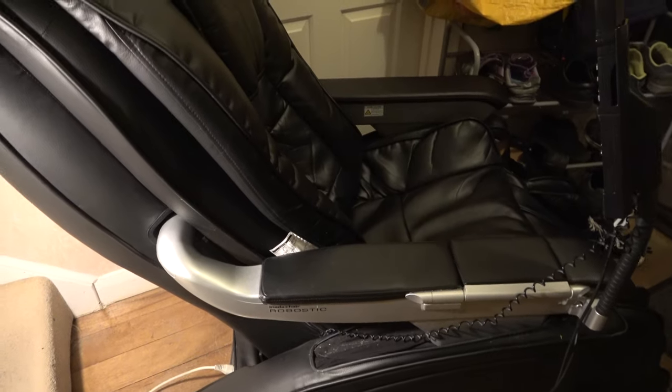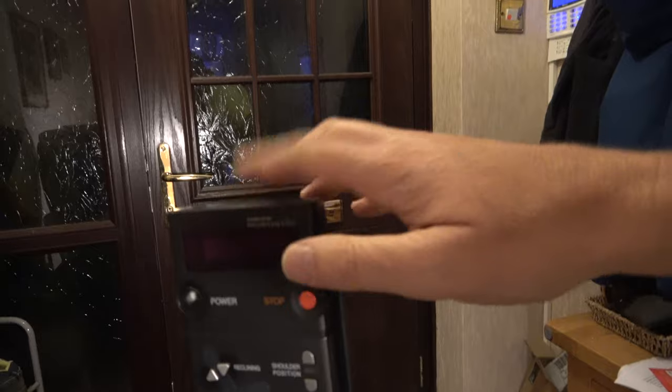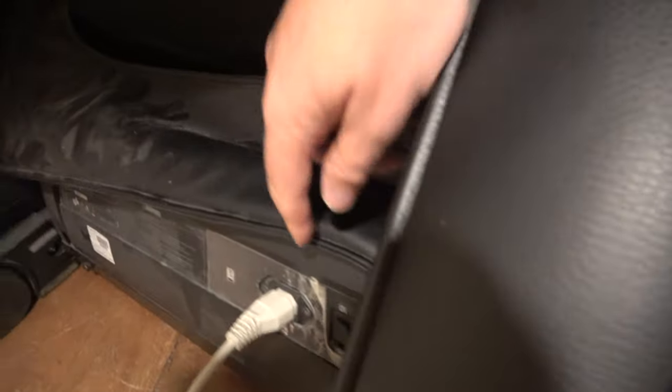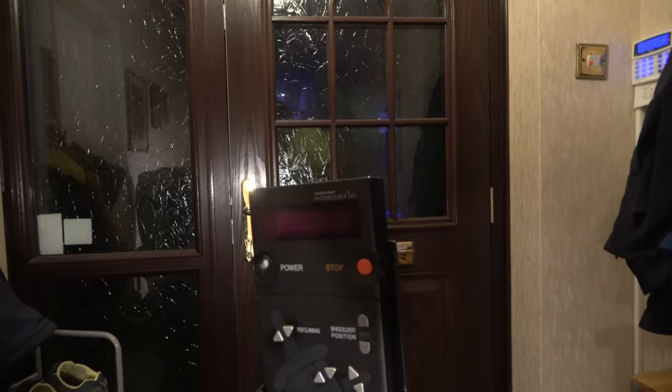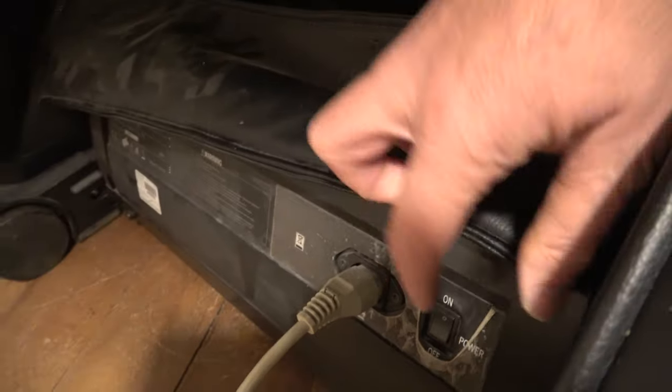So it's plugged in now. So there's power to the socket at the back. What should happen when we switch it on is the display here should come on even before you press the power button and select what function you want. So we flick the switch to on, and absolutely nothing at all. It's totally dead. So I'm hoping it may be a power supply problem.